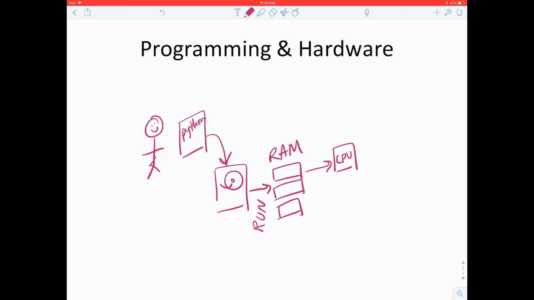If there's any output as a result of this, it goes to the RAM, and then it might get displayed to the end user on some kind of a monitor. All right, so we write our code in Python. It gets stored on the hard drive here. While it's running, it gets put into RAM, and then each line gets executed by the CPU, and the results get stored back in RAM or memory, and then any results or output are shown to the human.